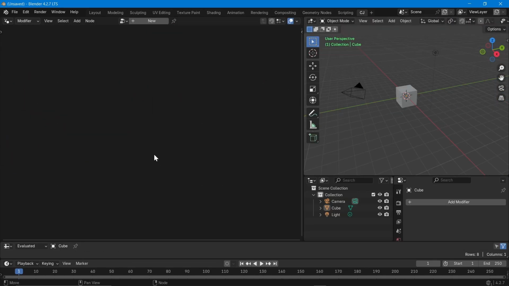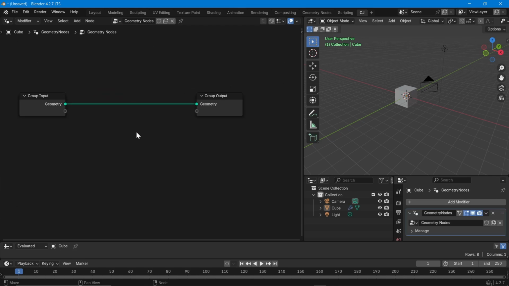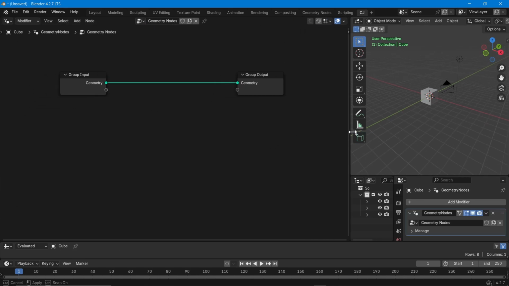Let's begin. Okay, I have the default cube setup and I have the custom workspace setup for me. I have covered this custom workspace creation and loading by default in a separate video. I'll put the link in the description, you can check it. Let's go for the creation. We'll see about the viewer node.